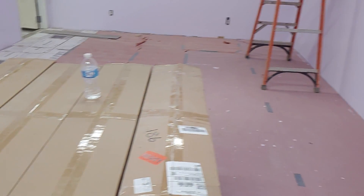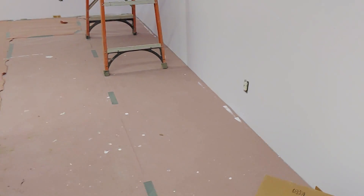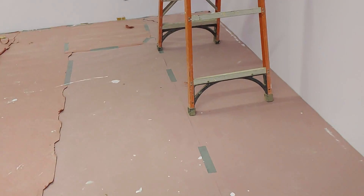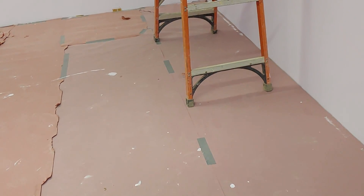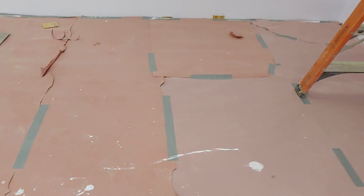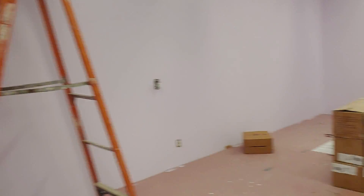The floor out there is maybe like 90% level at this point — not 100%, but the cost and time to get it to 100% was just not something I was going for, and he got it really close. They're already starting to lay down the flooring. The electrical outlets are close to done. The air conditioner has been moved. All I really have to do at this point is have them clean up the paint, finish laying the floor, and we're ready to start moving in.